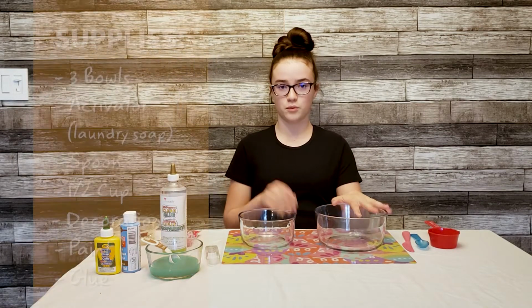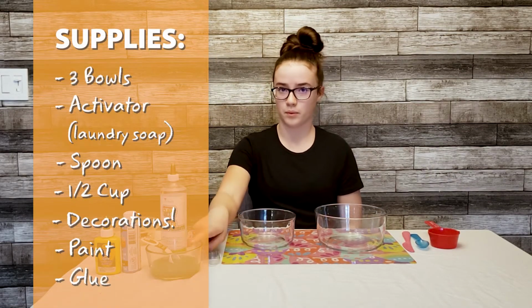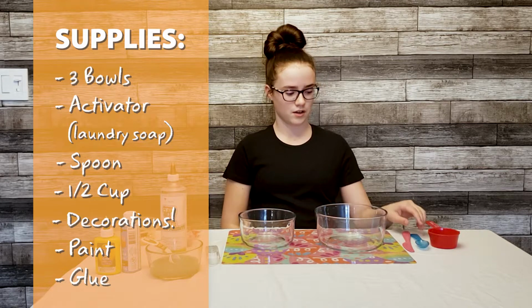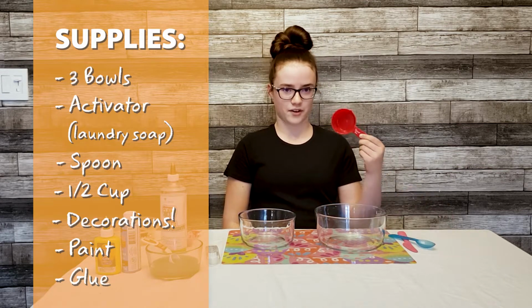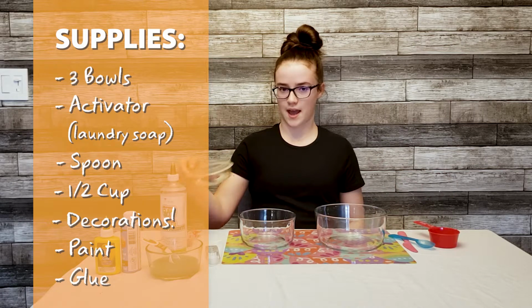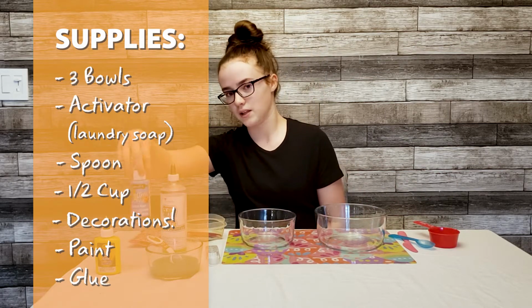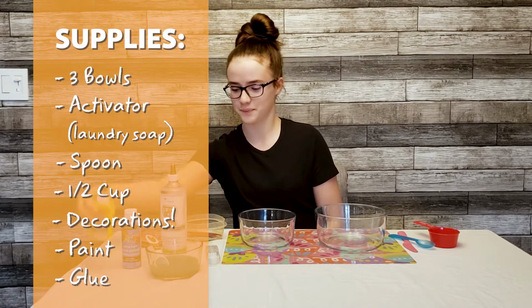Today I'm going to be teaching you how to make slime. You're going to need two bowls, and then one bowl to put your activator in, which I'm using Gain, but you can also use Tide. You're going to need a spoon, a half cup measuring cup, and add-ins. Today I'm going to be using glitter, sprinkles, and paint, and then I'm going to be using colored glue.